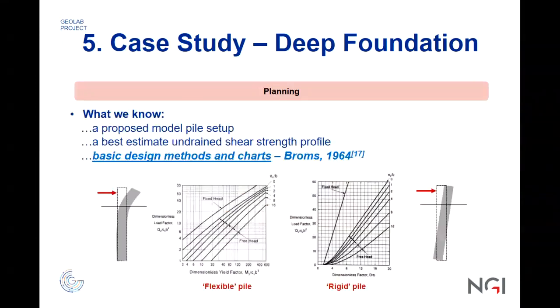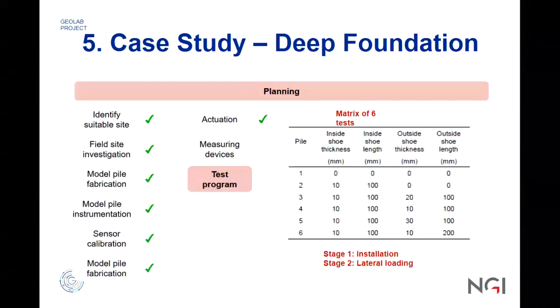And then the design method. For now, in reality, we're still using quite a basic design method, with charts from the API or something, well, 64 in this case, as you can see in these figures. And I remember from yesterday's presentation, I think the main reason is time. Often in reality there are very high pressures from clients to do the project fast. So in reality, we still use very basic design methods in order to design the pile. And then set up a test program.